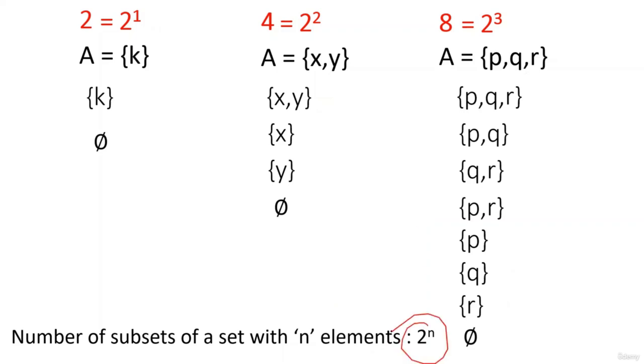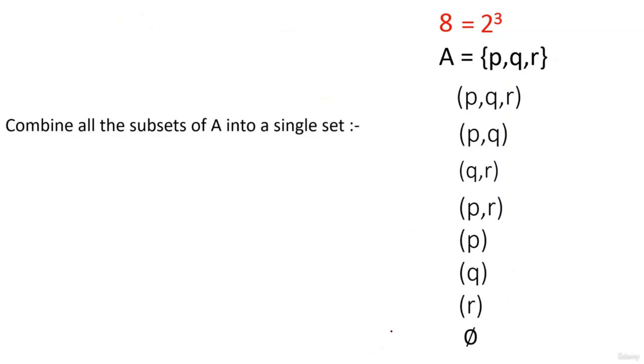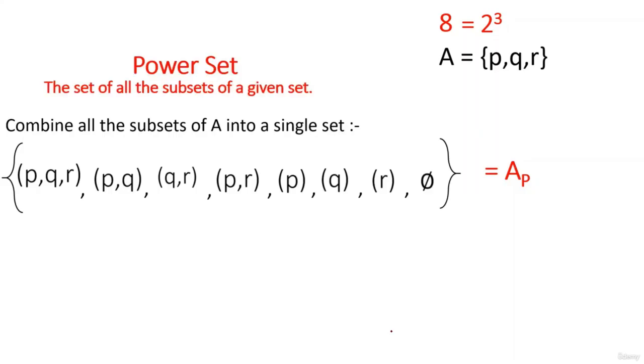Okay, आगे बढ़ते हैं guys. Okay, इसी example में, if I take the set A having elements P, Q, and R, I'll combine all the subsets of A into a single set. So all these elements I'll combine into a single set, and that is basically called the power set of A. So always remember guys, power set is nothing but the set of all the subsets of a given set. Okay, एक set के हमने सारे subsets लिख दिए start से लेकर end तक, उनका एक set अलग से बना लिया है, that is called the power set. Okay, so with that we go on to the next part guys.